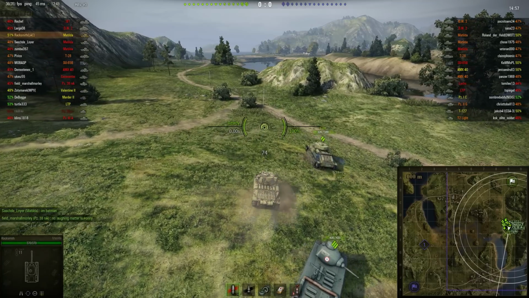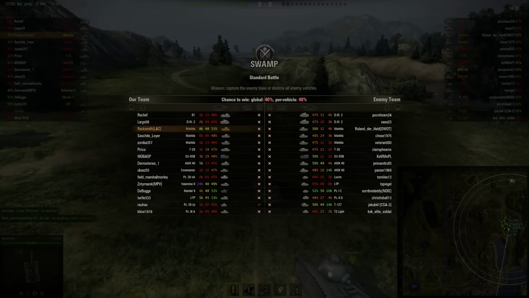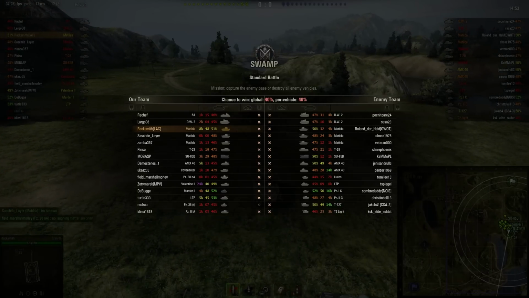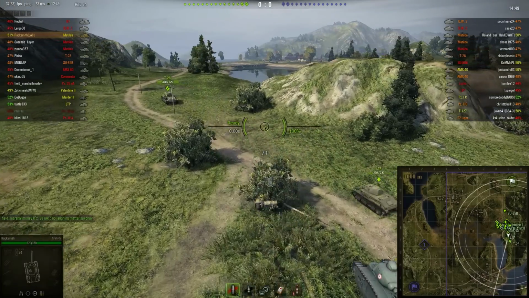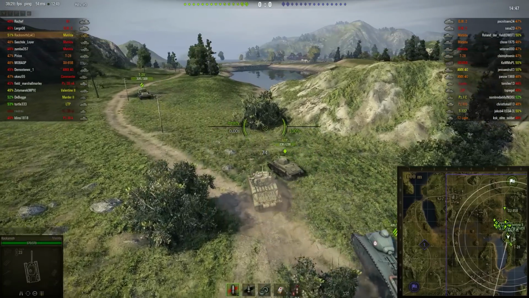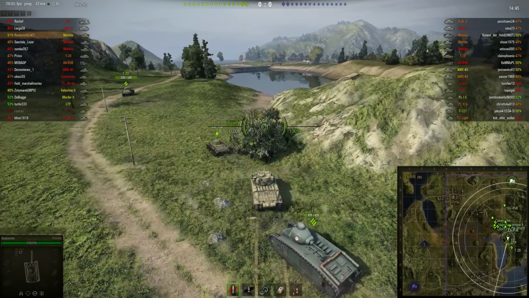And our next replay is from the user Racksmith. That's Racksmith, and he's driving the Matilda on a standard battle on the Swamp. The Matilda being the tier 4 medium tank for the British. This thing can be a little bit of a beast.